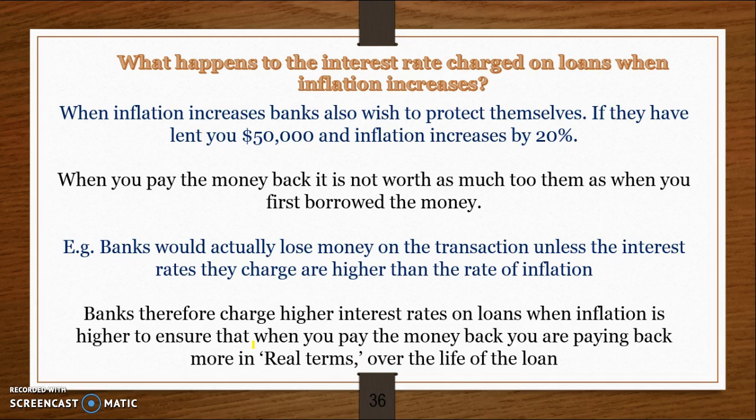When inflation increases, banks also wish to protect themselves. So if they've lent you $50,000 and inflation increases by 20%, they're going to want more than a 20% return or charge you more than 20% interest. So when you pay the money back, it's not worth as much to them if inflation is really high. So banks would actually lose money on the transaction unless they charge you an interest rate that's higher than the rate of inflation. So banks will charge higher interest rates on loans when inflation is high to ensure that when you repay the money, you're actually paying them back more in real terms.